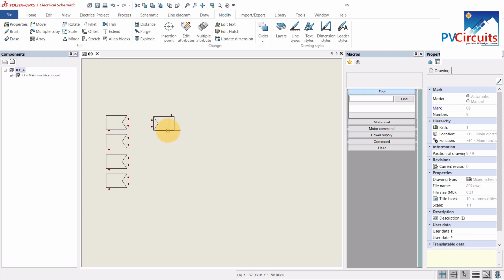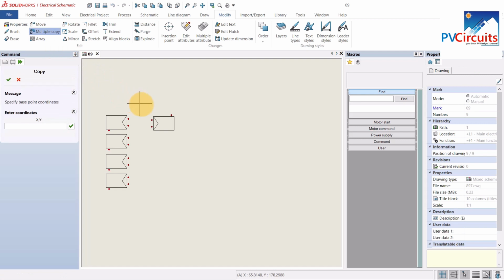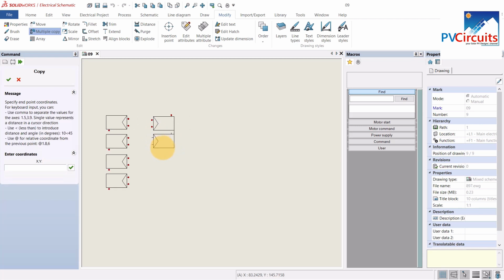So then I need to copy some of this still, so that I have 4 of them. So let me copy, multi-copy. The base point is this one. Then I want to come down, maybe somewhere there, and move again to somewhere there, just in line with the other ones.